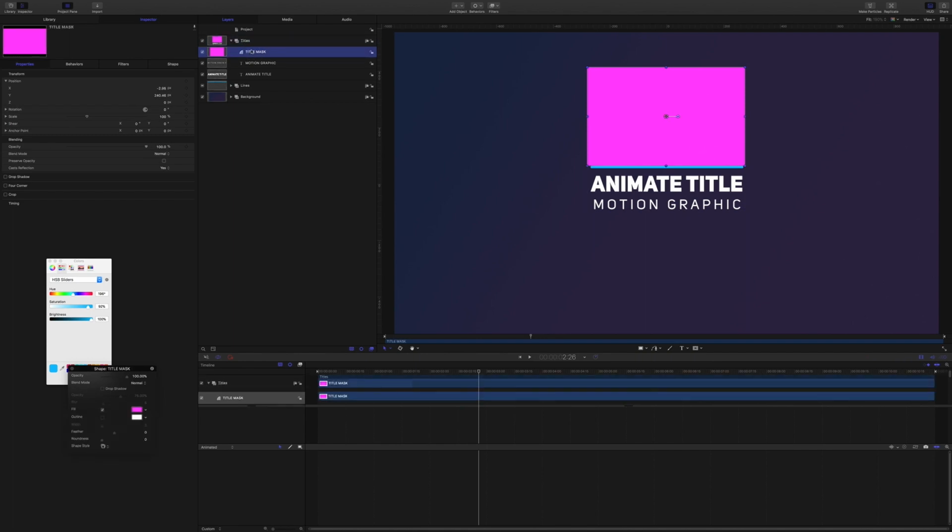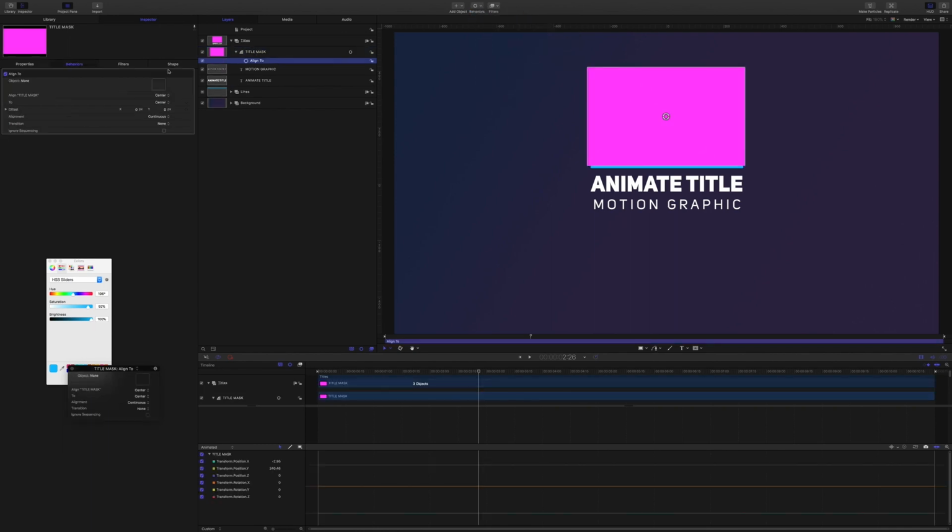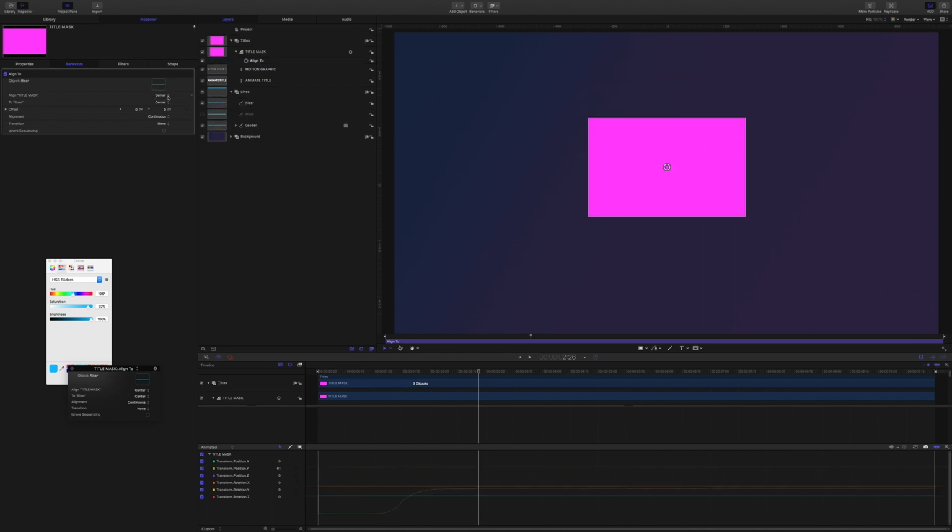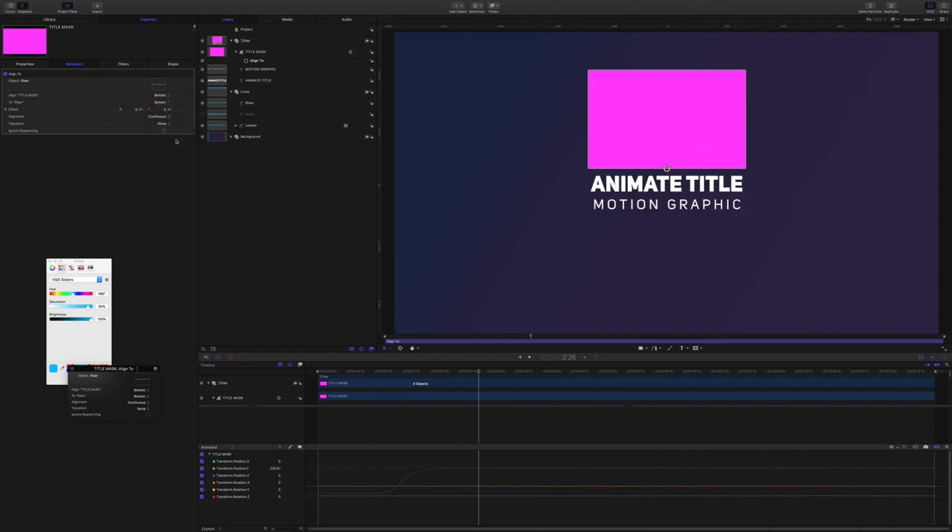And with the shape selected, I'm going to come to behaviors and give it the align to behavior. Okay, so behaviors, basic motion, align to. And I'm going to use the riser line as the source, and set this setting here to bottom, and this one as bottom.